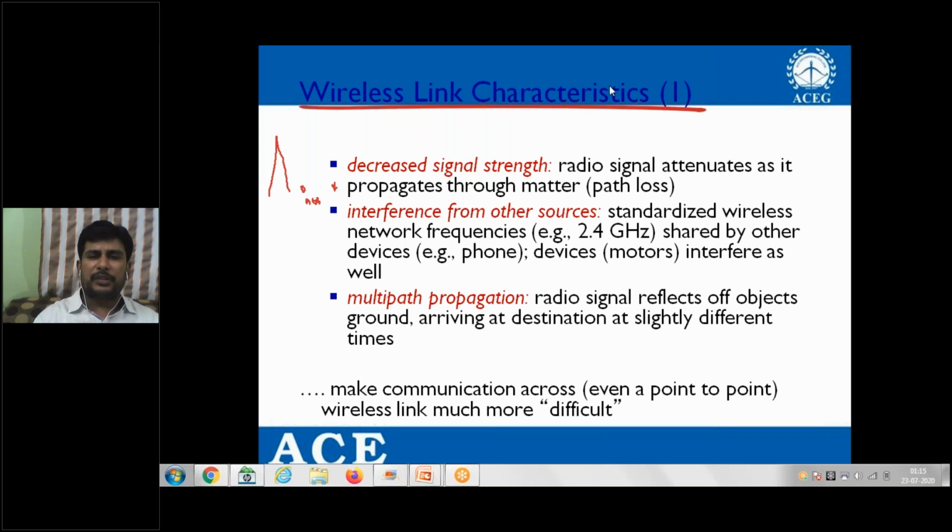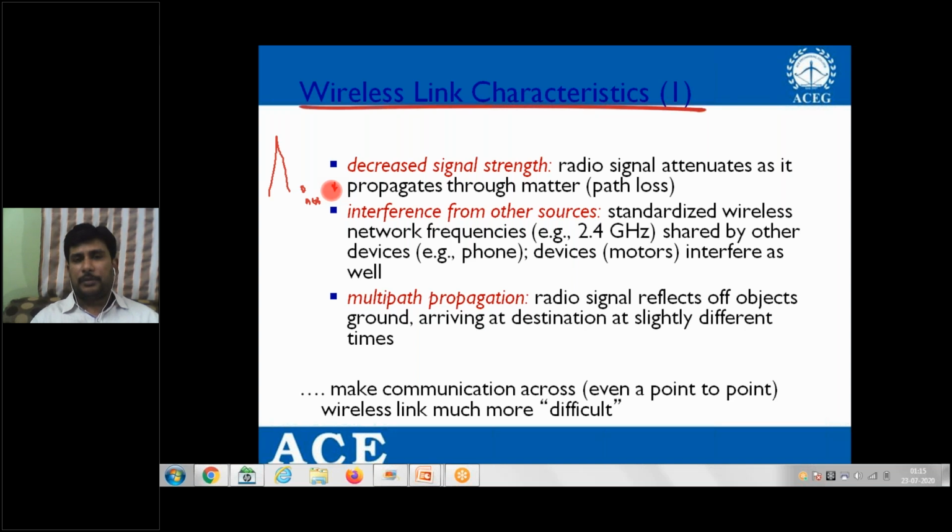The amount of signal that I receive at this point is definitely higher than at this point. So as I move away from the base station, the signal strength starts decreasing. That is one of the important characteristics.